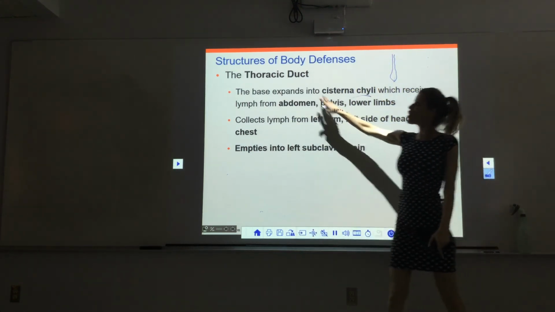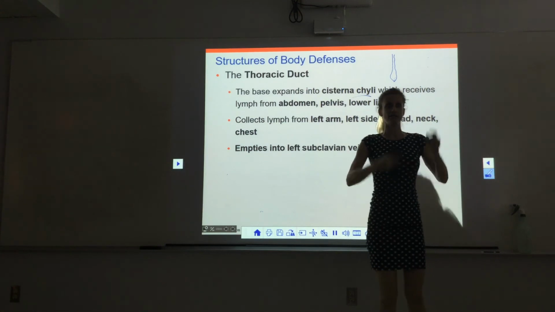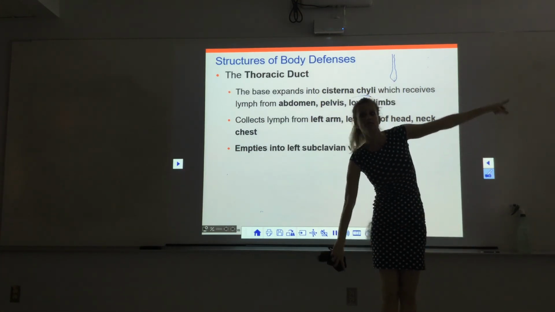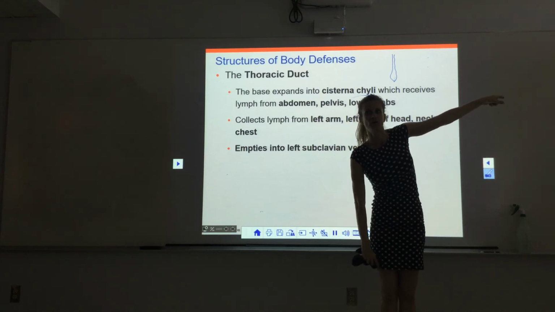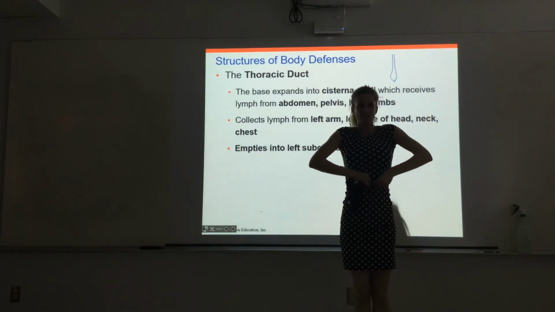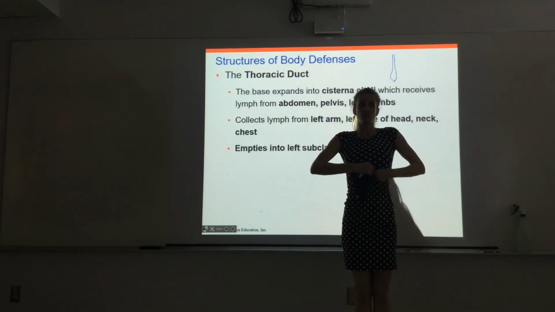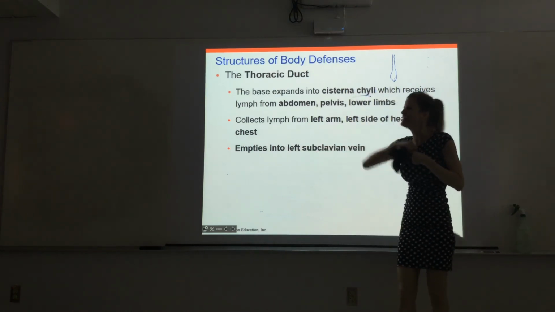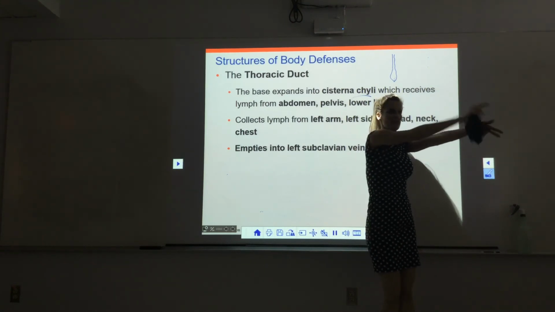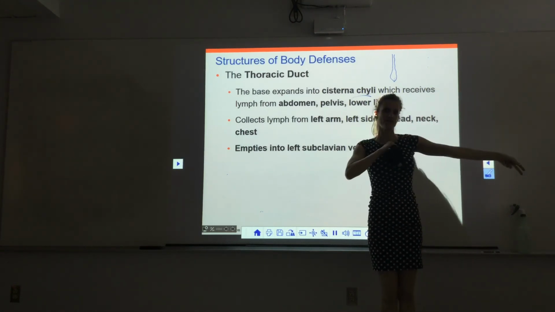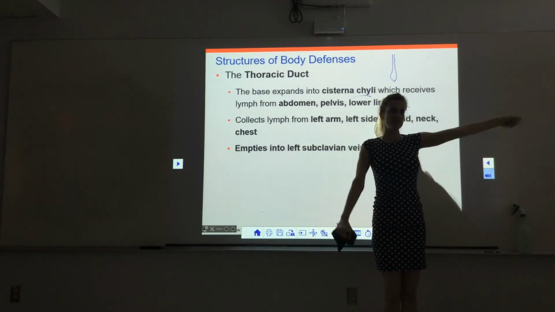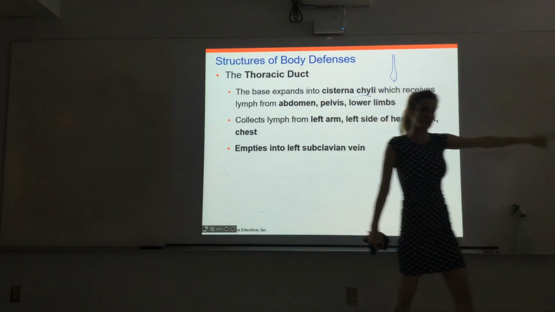So overall, the thoracic duct is going to collect from the left side above the diaphragm and everything below the diaphragm, because everything below the diaphragm comes up, comes into the cisterna chyli. The cisterna chyli goes up into the thoracic duct. Then all of the left stuff comes down and over to the thoracic duct. So the right lymphatic duct is smaller. There's more fluid going into the left subclavian via the thoracic duct.